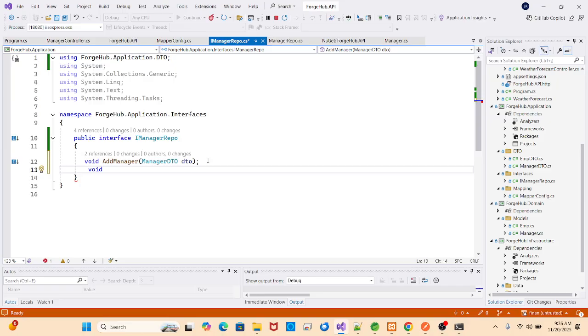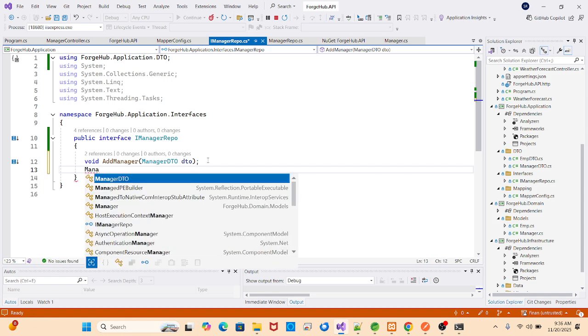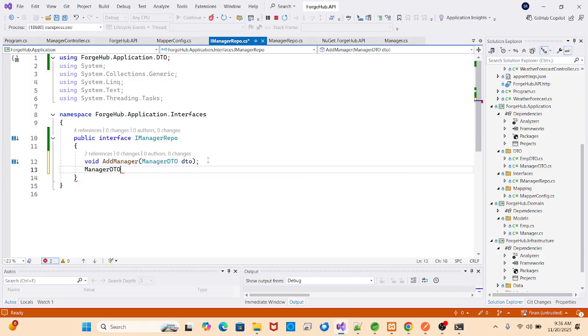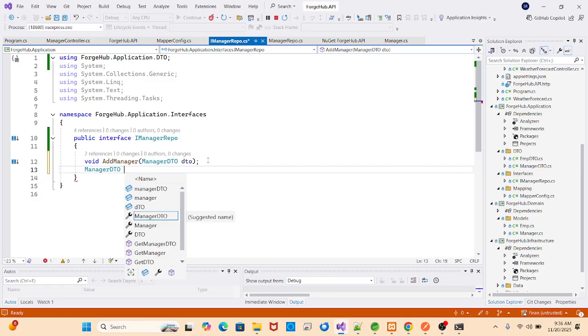So you need to pass something over there, like we are just passing some return type, let's say the manager. So what do I have to return, the manager or the manager DTO? Manager or manager DTO? Correct, because we are not responding with the entity. We are sending the DTO. And here, let's say we will name the method fetch manager.